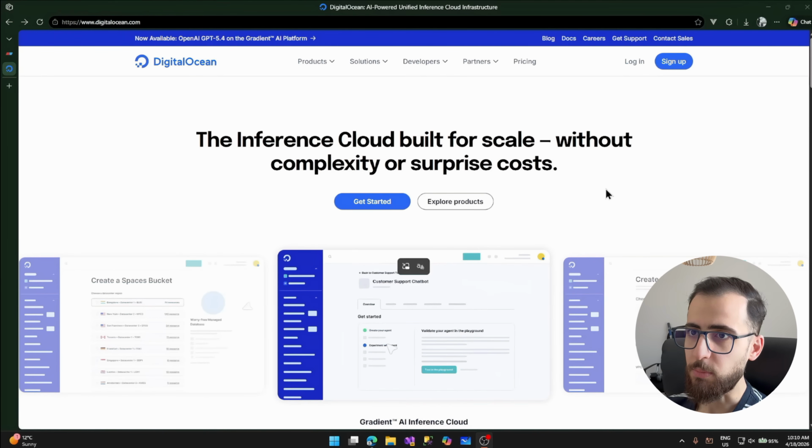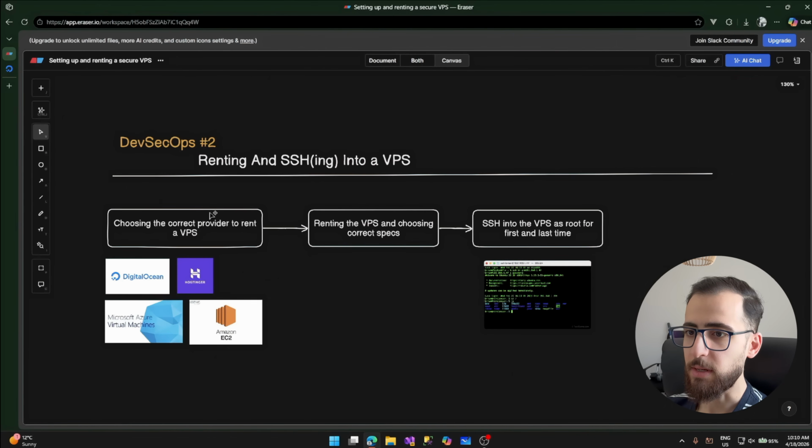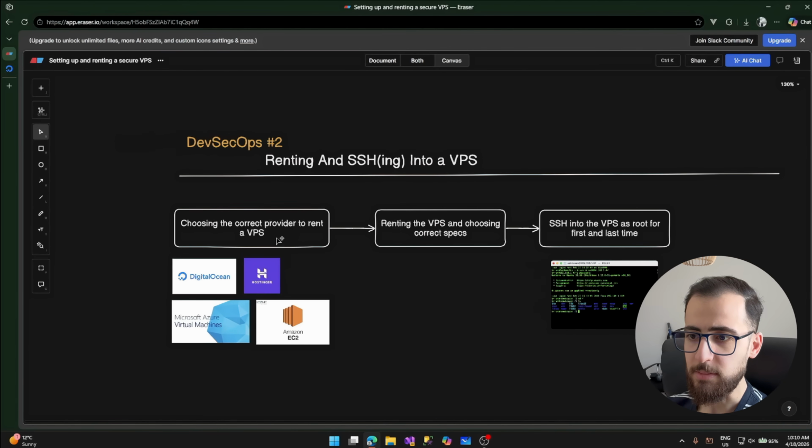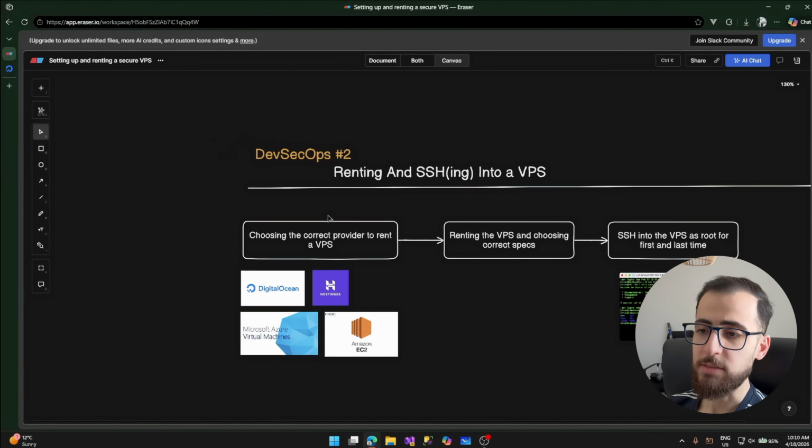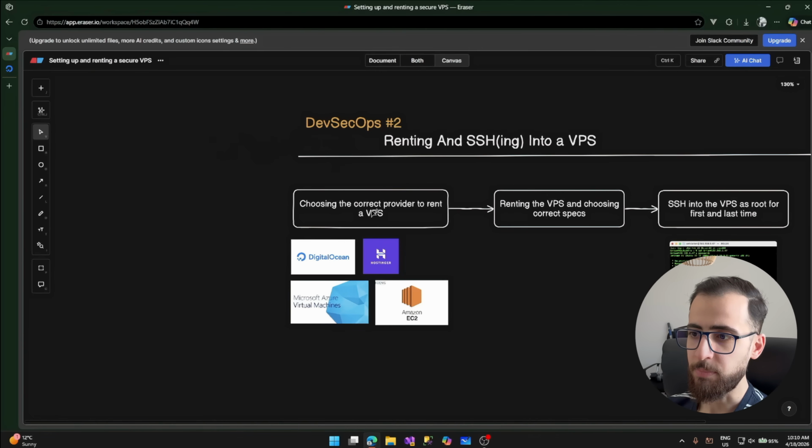First thing, we will choose the correct provider so that we can run the VPS. There are several options we can choose from. We have DigitalOcean, Hostinger, Microsoft Azure Virtual Machines, or Amazon EC2. Each one of them has different specifications and features.